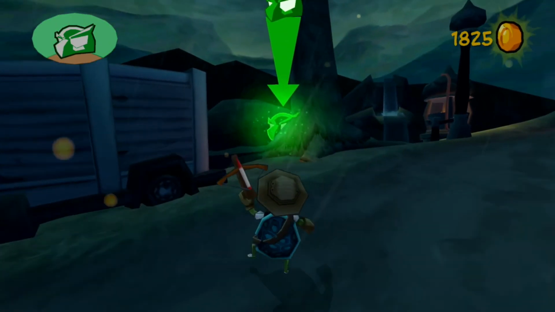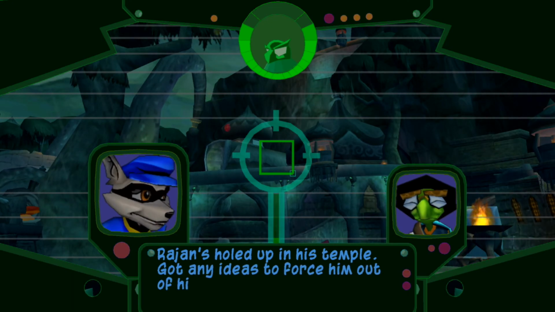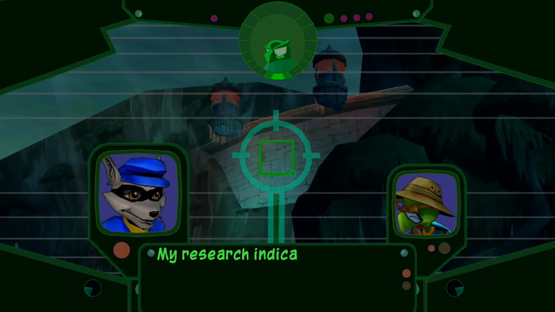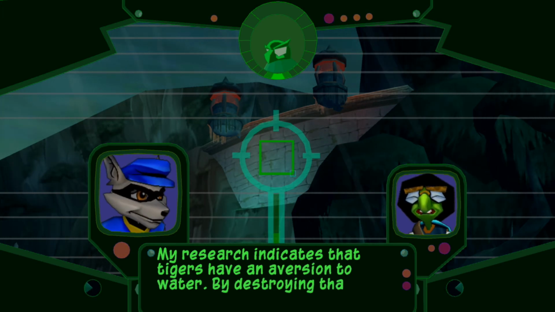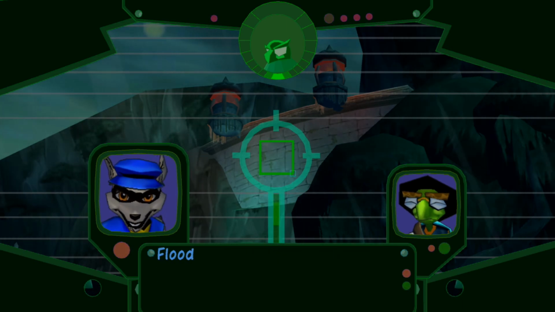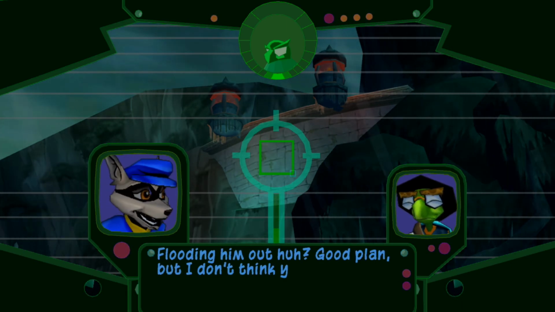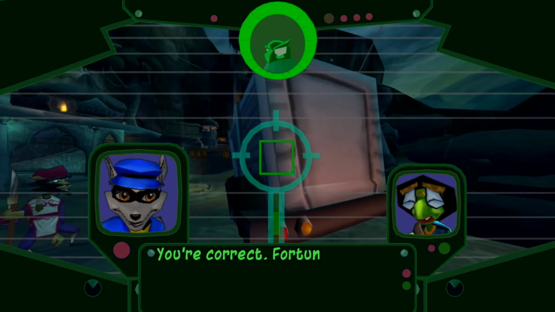I guess when this was a Murray mission. Rajan's holed up in his temple. No, you have explosives. My research indicates that tigers have an aversion to water. By destroying that dam, the temple will be filled, good with deduction skill. You realize that tigers can swim, right? But I don't think your bombs are strong enough to do the job. I thought you were the brains of the mission.